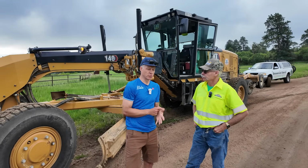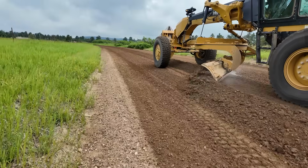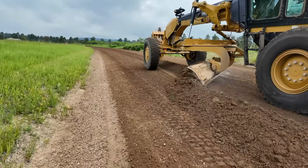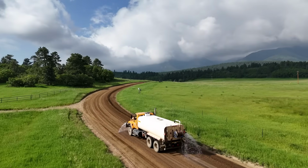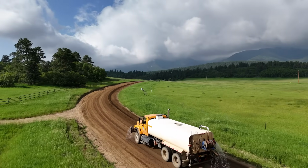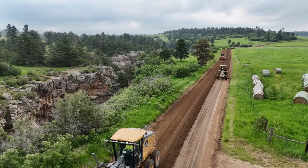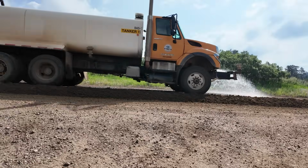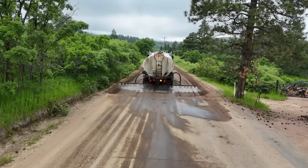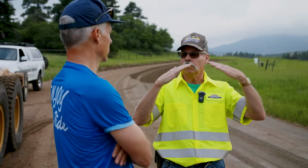Okay, so walk us through the process. You wet it. Scrape it. Cut it. We're basically cutting down probably 3 to 4 inches. And then they'll spray it some more so that you have more water. It has to be really moist underneath. And then we'll cut and we'll lay that back over top and get our crown, basically 5%, light shot of water on top, and then the chemical trucks will come through with the mag chloride and spray on top of that. And it's 5% is what we shoot for on each side.